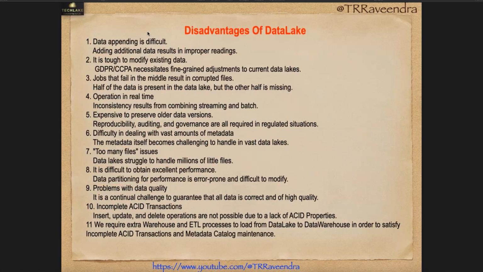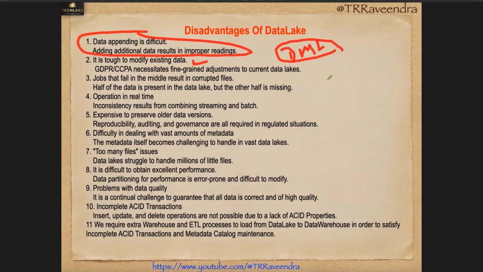So incremental load is very time consuming and a critical task which you need to implement using programming languages. Then it is tough to modify existing data. Databases have update and merge operations, that is data manipulation language, DML. But a data lake is a file system. You can only achieve append or overwrite. If any job fails, it will leave corrupted data files as well. So you need to identify and remove those missing or corrupted files.